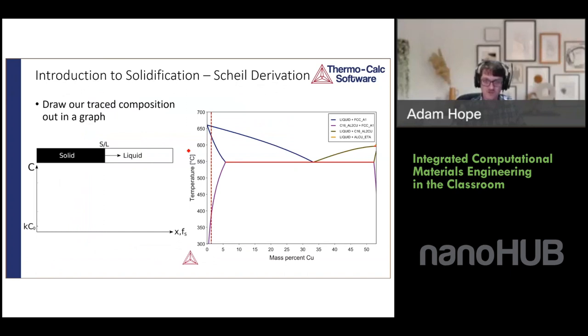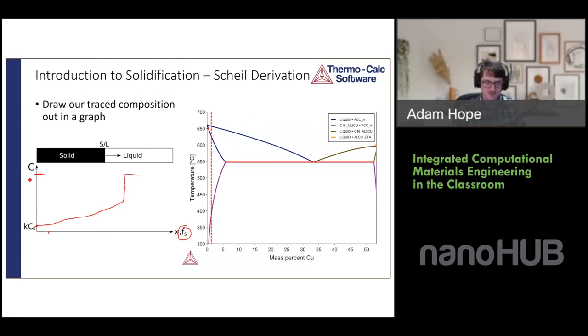All right, so what we just did by hand is the Scheil equation, right? If we were to trace the composition of the solid on a graph as we did that process, as we solidify some fraction solid each time, we start at K times C naught, where K is the partition coefficient, related to the slope of this line. So we'll start basically here. And we would enrich, and then at some point, all of a sudden, we form eutectic, right?